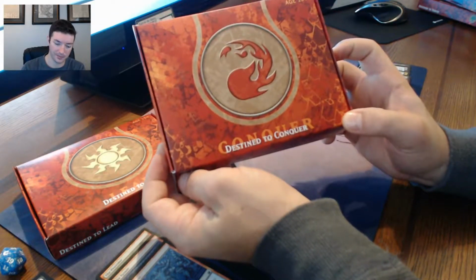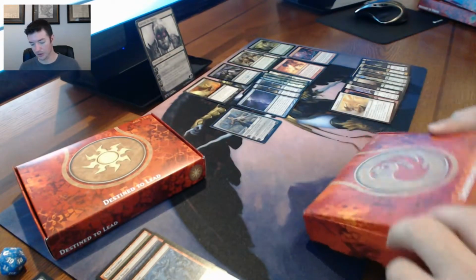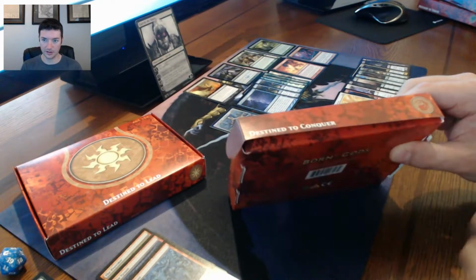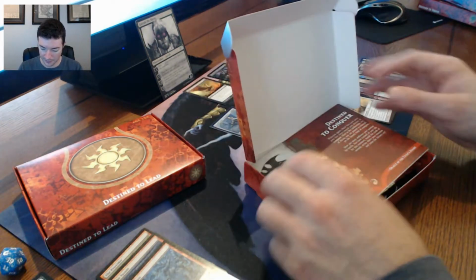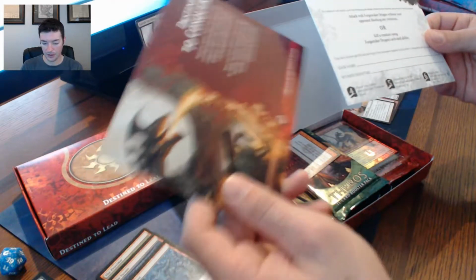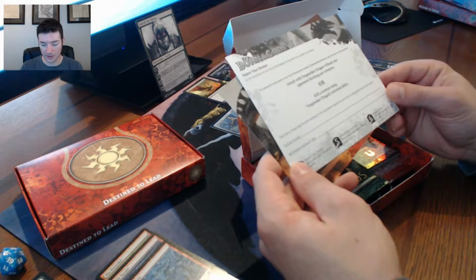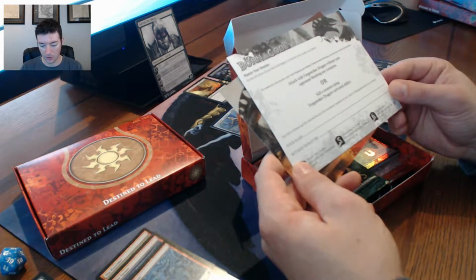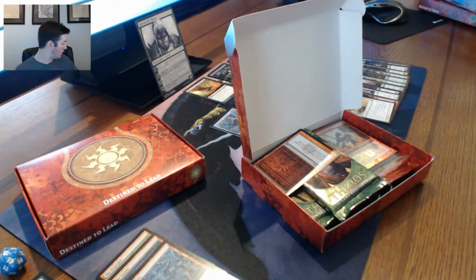Moving on to Destined to Conquer. And this one is actually already opened. There's not even a sticker on this, which is a bit worrying. But it appears to have everything in here. Our quest for this one: attack with Forgestoker Dragon without your opponent blocking any creatures, or kill a creature using Forgestoker Dragon's activated ability. Okay.